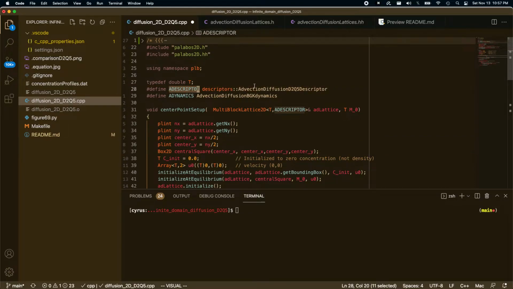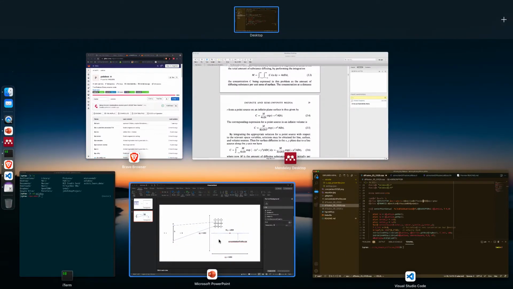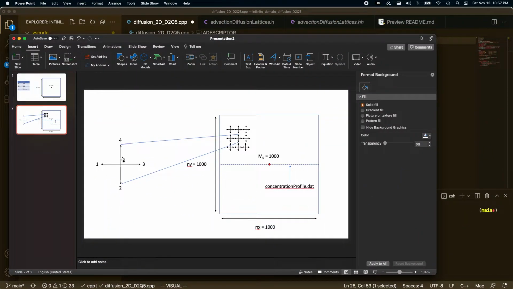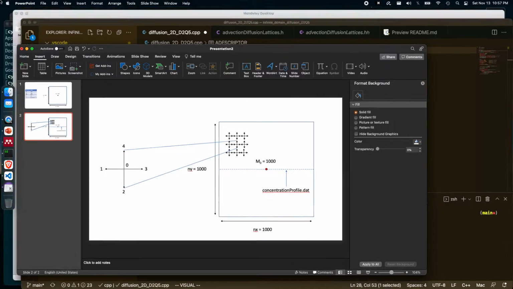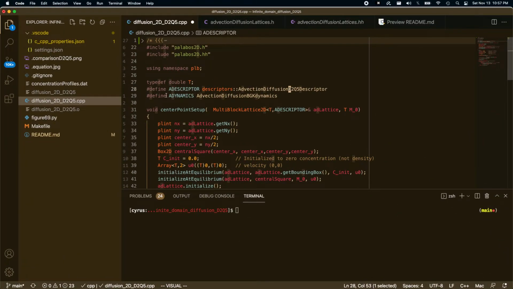So the descriptor gives all those parameters that I was just showing you. So that tells Palabos, for instance, what this arrangement is and what the weights are for the different directions. And so if, for instance, you wanted to define your own descriptor, you can easily just look at how they've done this and implement your own version.